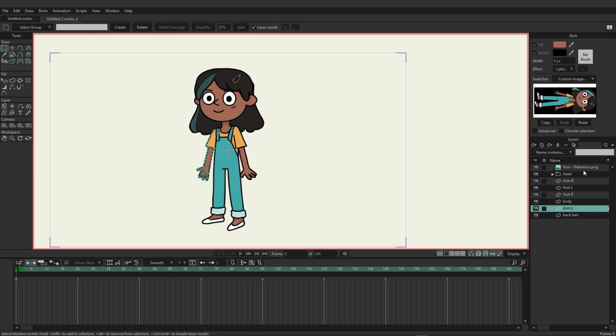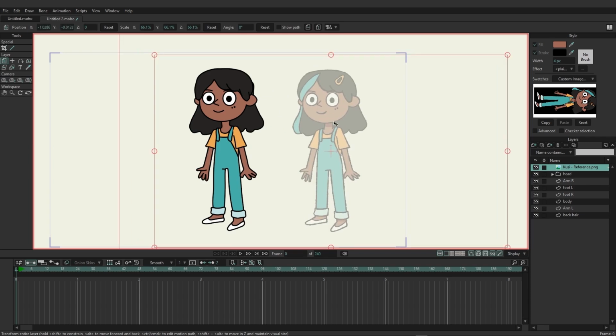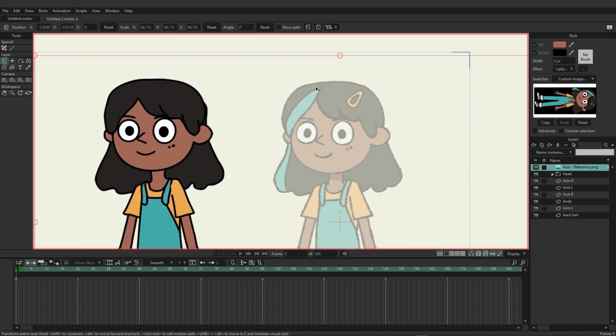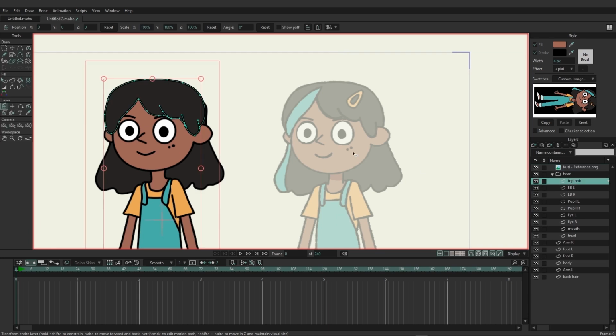So taking a look at the original reference, if we bring this back, you can see that we have a blue piece of cloth on the hair that extends down to the back. So let's add that into ours really quick. We can come over here and let's first go into the head and click on top hair. And for this, we can probably just draw the shape in.